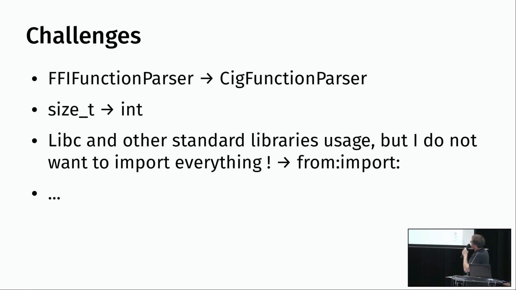Then there is the other problem that libraries use some other libraries, and I do not want to bring all the C system into Pharo. I just want to import what I need. For example, sometimes they publish things like memset, things like that. So we declared a way to filter what is imported. And there are some other challenges that I needed to solve there.